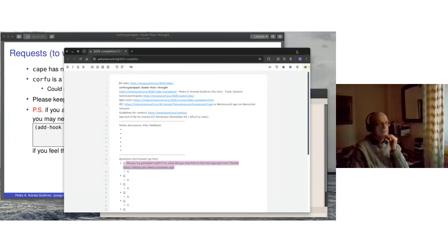Any initial reactions to this? There's a question here. Someone asked, did you try yasnippet-capf? If so, what did you miss from this approach? I tried that, and it's not that I missed anything.